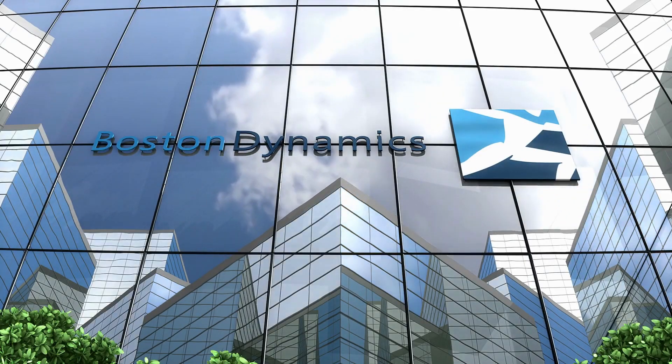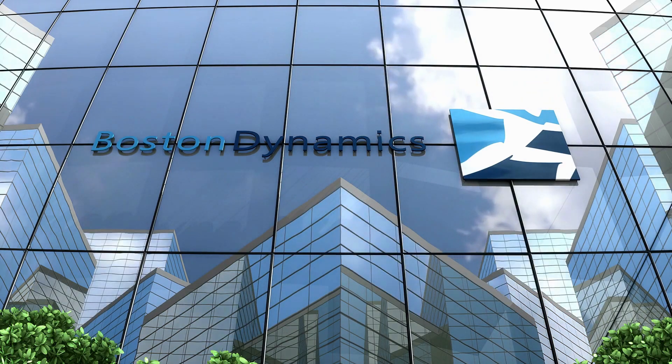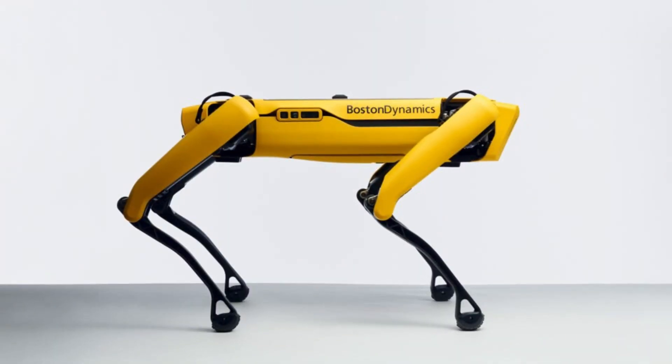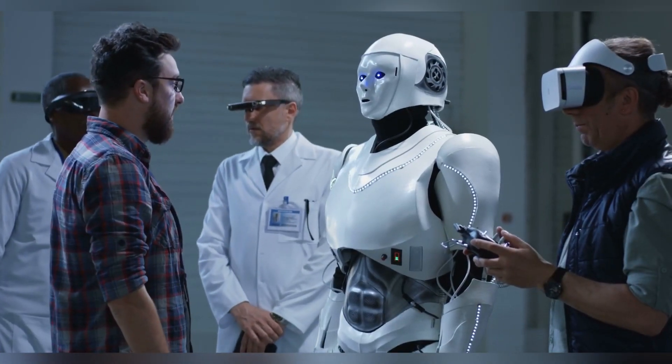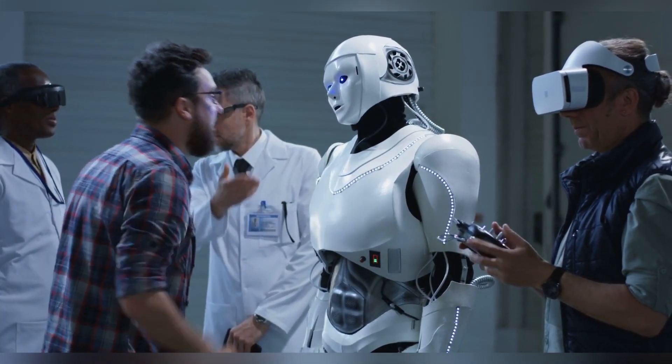Boston Dynamics has focused on giving robots more than just strength — sensors that provide situational awareness, the ability to see and understand their surroundings, and athletic intelligence. This allows Spot, for example, to walk much like a dog, even climbing stairs or scampering over obstacles. Longer-term, robots will be capable of becoming physical avatars for humans, Hyundai officials predicted.